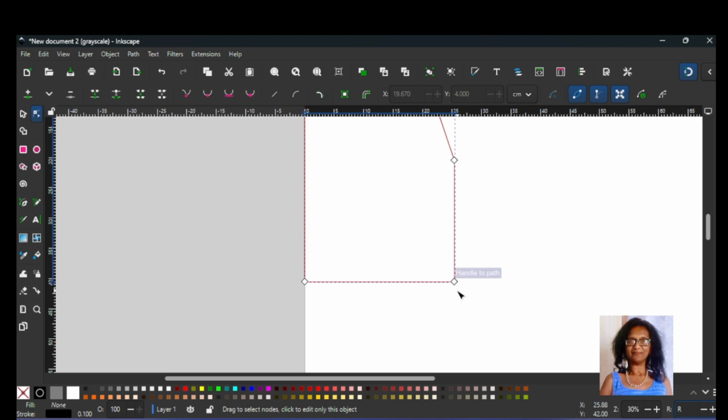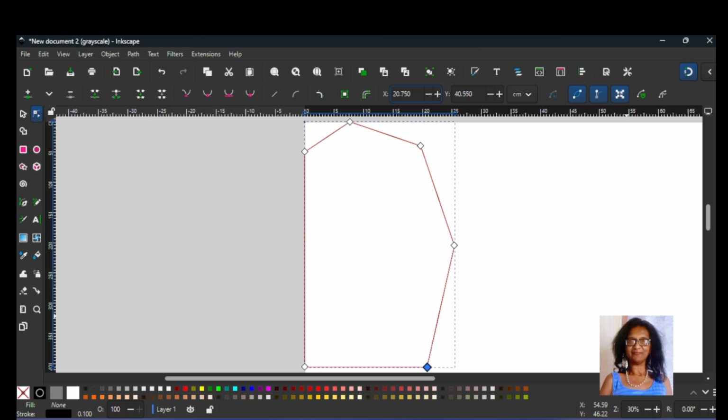Move down to the last node at the bottom here, and on the Y-axis, we're going to type in 20.75. 20.75 is the waistline, and that is your waist measurement divided by 4 plus your dart allowance. In my case, it was 71 divided by 4 plus 3 centimeters for the dart.